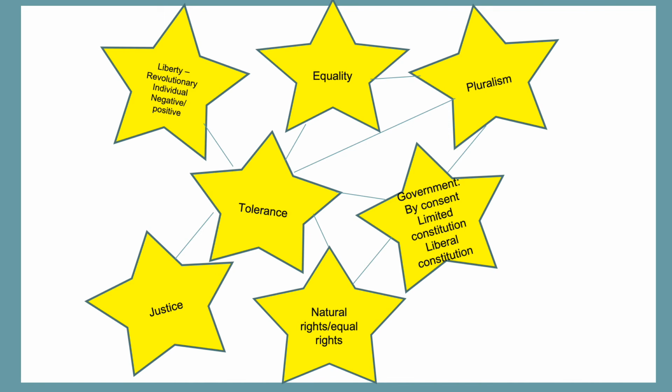Now the students have had a few minutes to consider the key ideas of liberalism, and so then I present to them what they should have had. I then ask them to draw a mind map to show how they interact with each other. I give them a few minutes to do that, I pause the recording, and then I talk them through how I've done it, making it very clear that there are different ways that they can all interact with each other. So for instance here, I've linked equality and pluralism, because pluralism is acceptance of many different views, and that therefore requires equality.